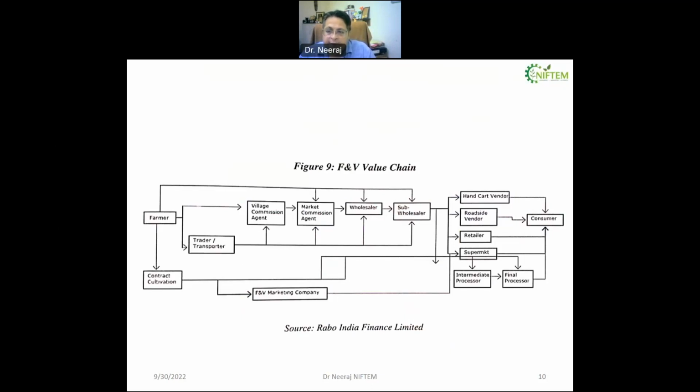And it is also considered that this particular model is one of the longest in the supply chain of fruits and vegetables. And at each stage we are losing some amount of produce because of mishandling, which may be because of inappropriate skill of a labor, inappropriate temperature management, damages in the packaging boxes, incidence of pests, or incidence of some rotting as a pathological impact. And these contribute to the losses. At each point of handling, there will be some amount of loss.